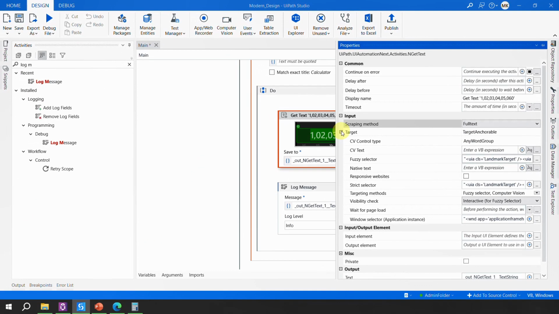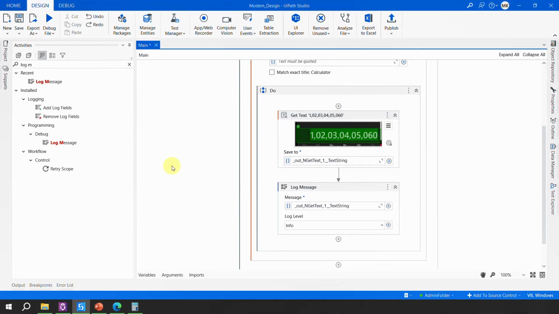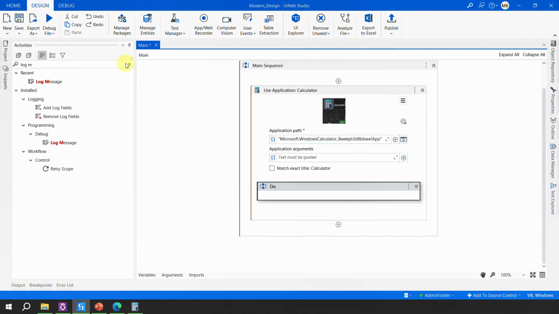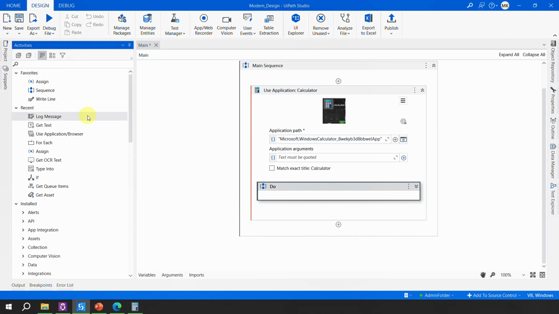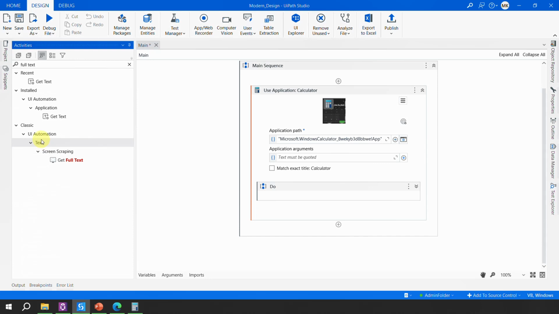Okay, now to differentiate it from the classic, okay, I'll collapse this. If I have to do the same thing in the classic, I had different activities. Okay, so what I'll do is I'll just enable the classic activities here, right, like this. Now in the classic activities, if you have to get the full text, you were having an activity which is called in the classic get full text.